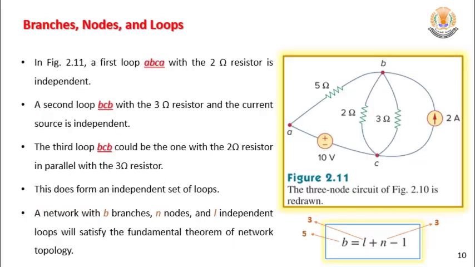Back to the same circuit. We agreed that you have how many branches? Branches means the elements. How many? 1, 2, 3, 4, 5. How many nodes? 1, 2, 3: A, B, C. How many loops? Closed paths? 3. If you apply this relation, the number of branches equals the number of loops plus nodes minus 1. So loops is 3, nodes is 3. So 3 plus 3, 6 minus 1, you will get 5, which is the same as the number of branches. Clear?